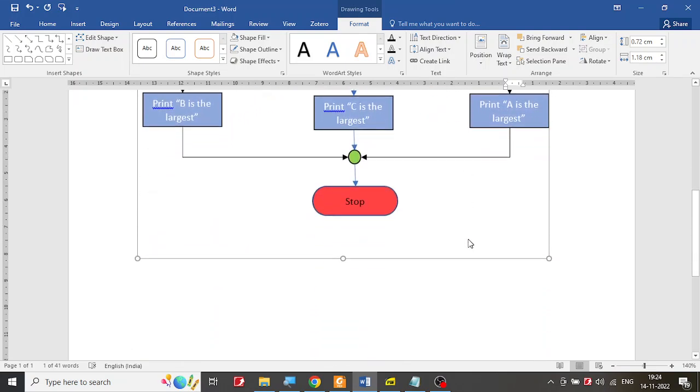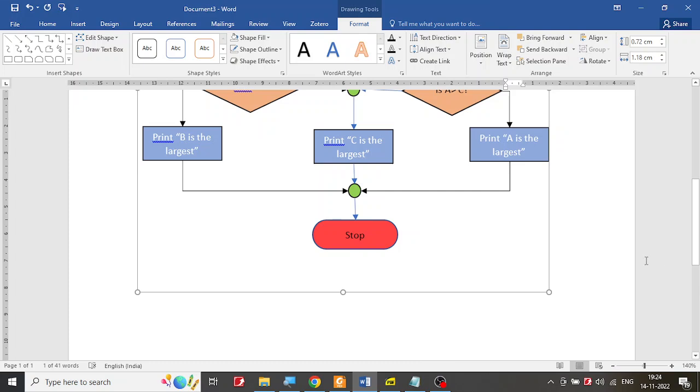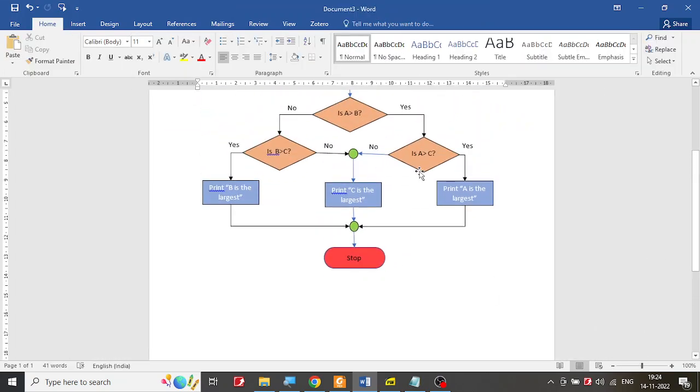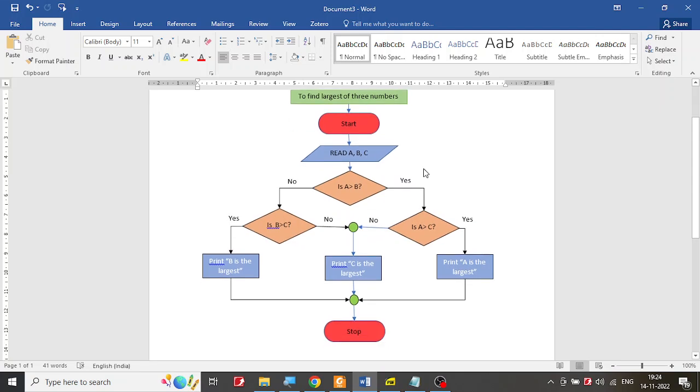The whole document is created. Definitely it may not resemble the original in terms of the color. It may not look the same, but you can always play with the color to get it done. That's all.